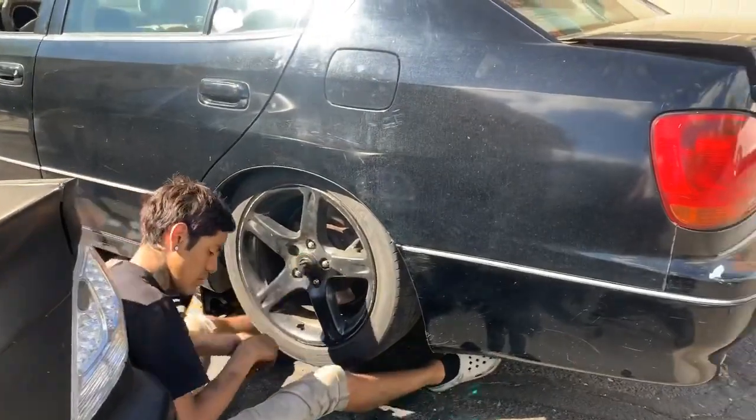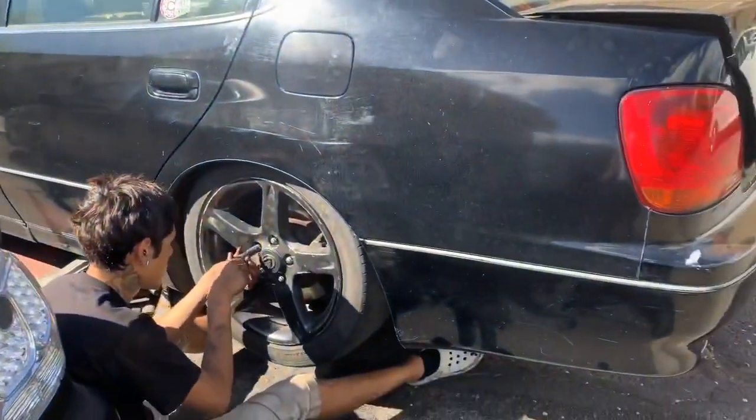Well, that's pretty much it, man. That's how you lower a Lexus GS. Second gen, at least.